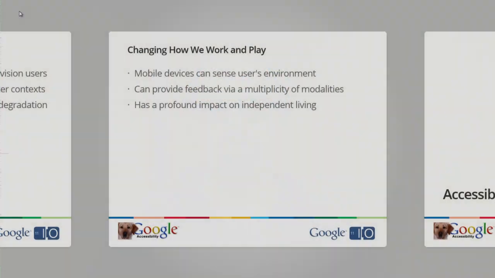And if you look at the history, people with special needs usually are earlier adopters of technology, because something that a person who has a special need like blindness or deafness actually can do with technology, without technology is a lot harder. So in that context, accessibility on mobile platforms is truly life-changing.